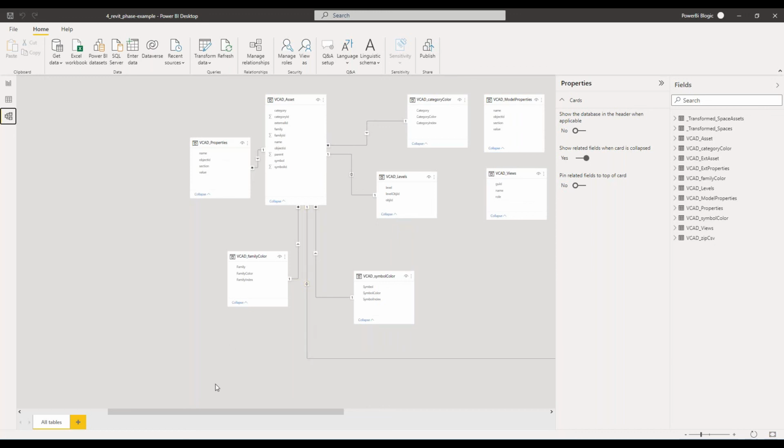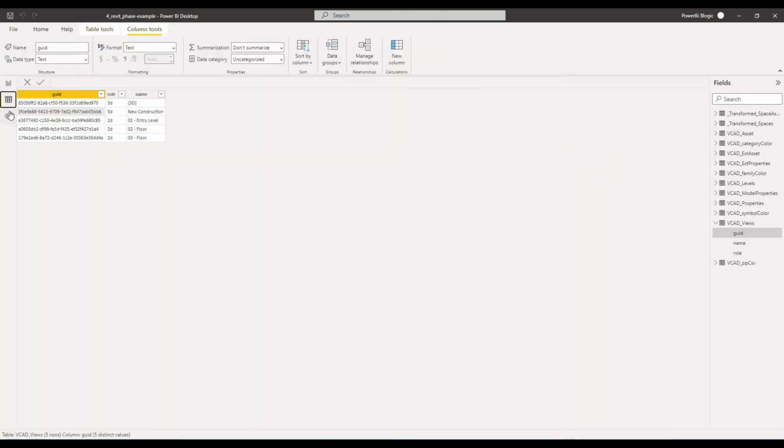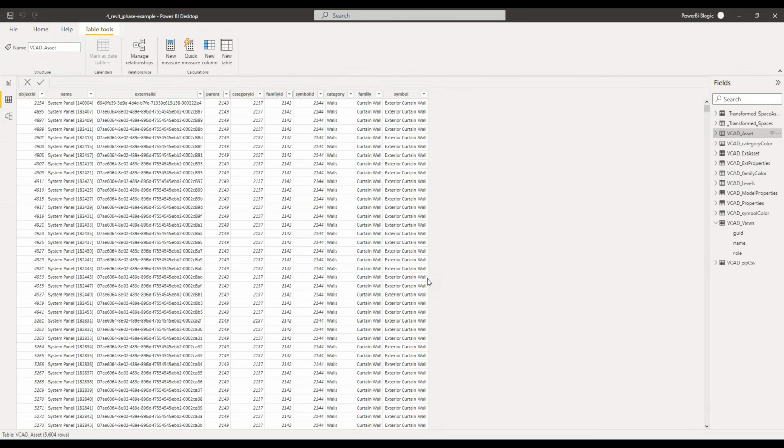However, we were able to extract some extra information. If we have a look at the data set for my assets, now, in a phase, I said we have access to the rooms. Rooms, inside of Forge, inside of Revit, are managed like any other asset. They're simply an asset of type room.